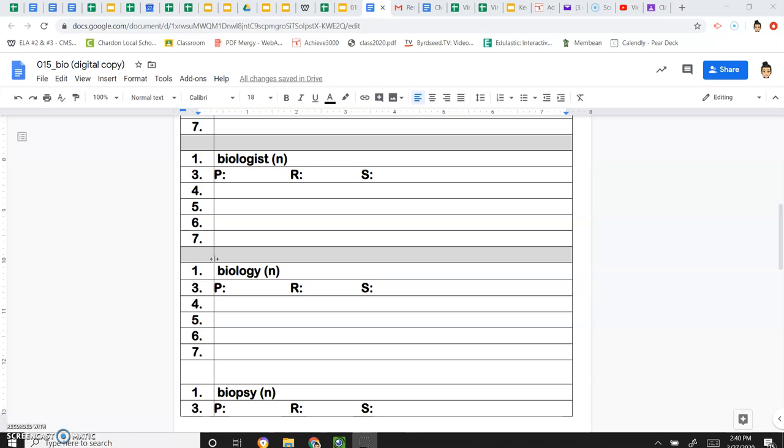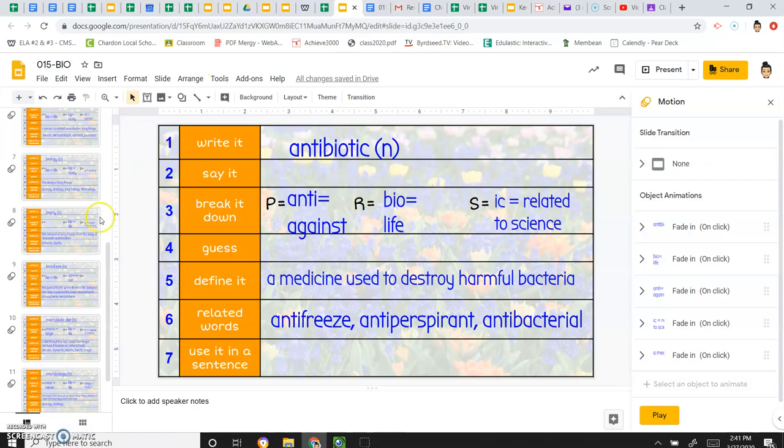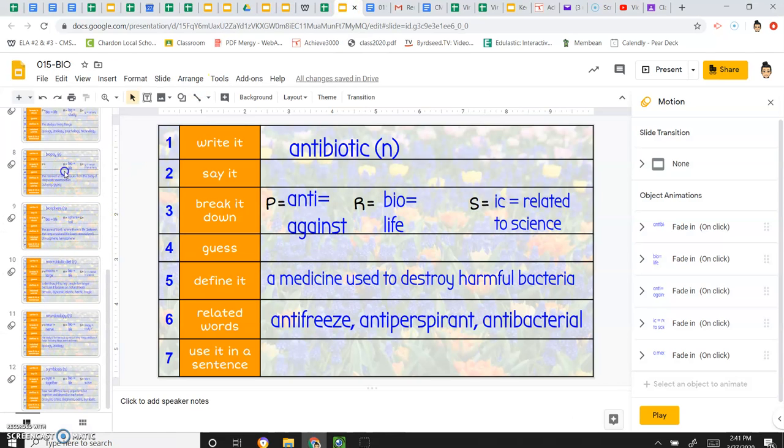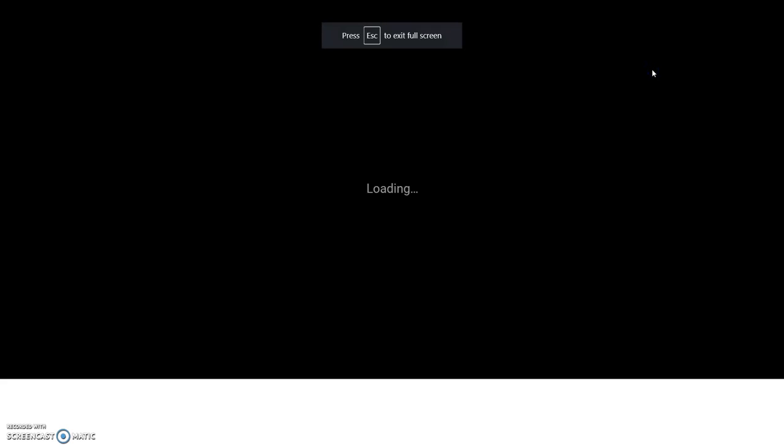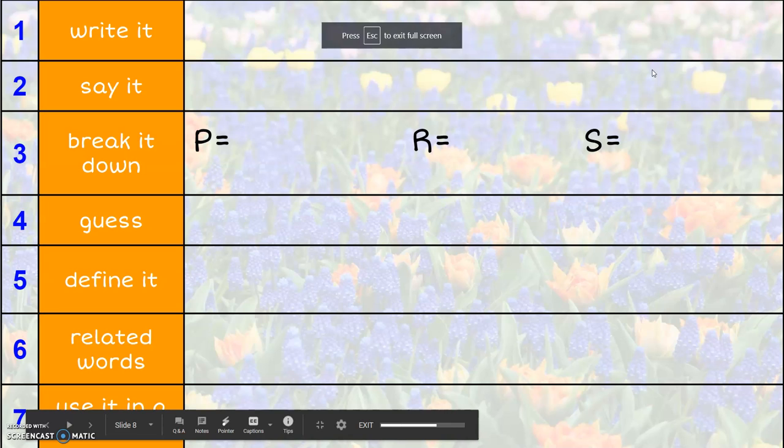spelling, making sure you use the word as the right part of speech, just to ensure that you get your full credit. And if you have questions or you need help with this, make sure you email and ask. We can sit and open your document together, and I can help you write your sentence if you need help. So for now, you're going to set up your split screen so that you're looking at your copy, and you're also watching the screencast. And I'm going to go through, and we're going to do the next three word parts again, because we have a short week this week. We're going to do three again today.